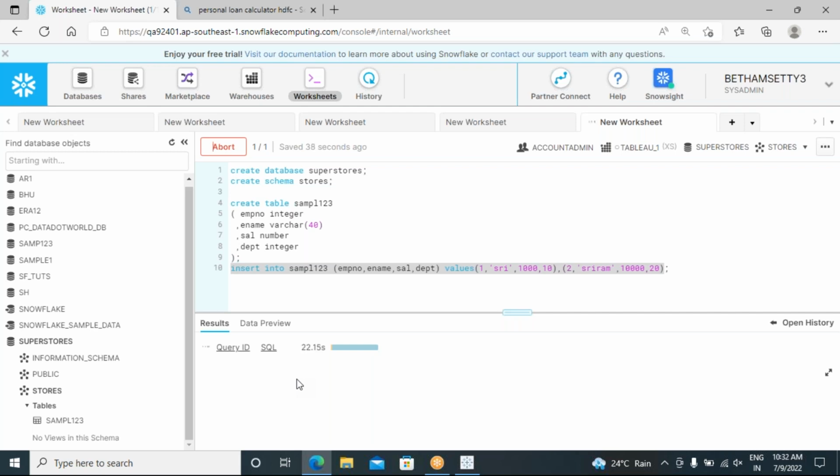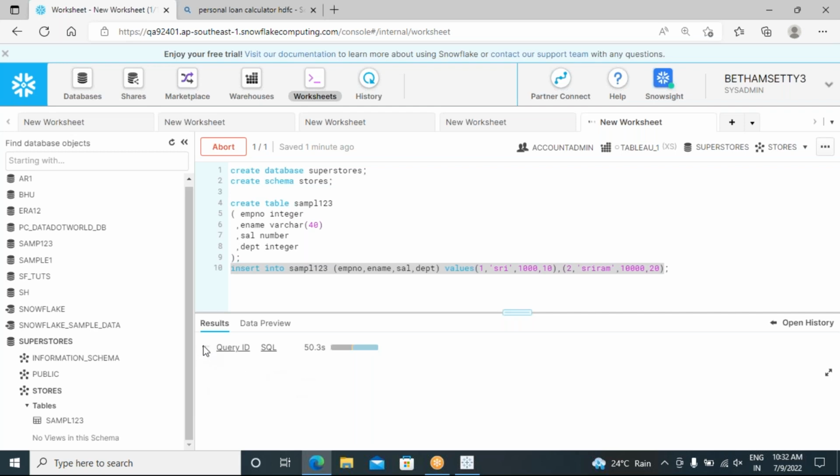Query is executing. Still it is running.